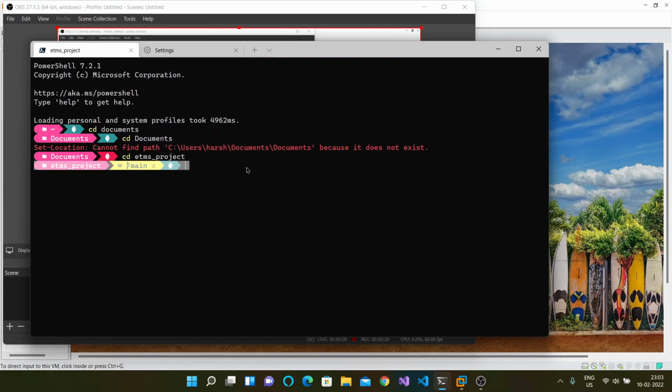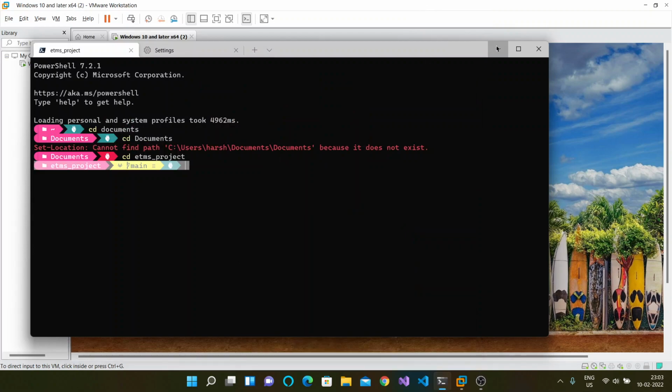So I have done this using Oh-My-Posh Theme Engine and CaskaydiaCove Nerd Monospace font. So in this video I will tell you how to do this. So let's get started. Now you can see that I have already installed Oh-My-Posh Theme Engine and CaskaydiaCove Nerd Monospace font in my host operating system.